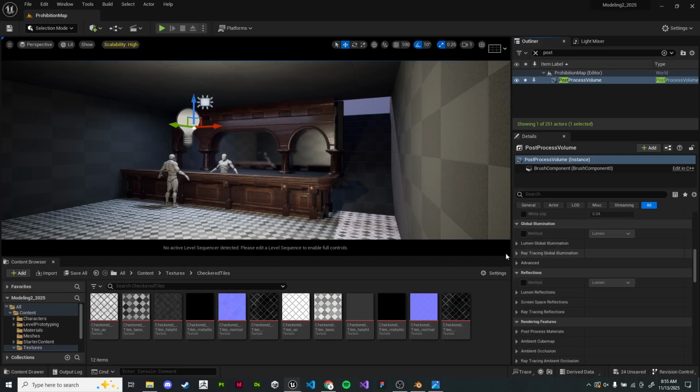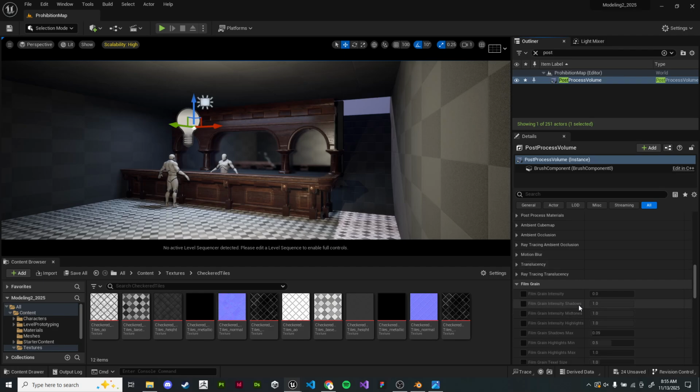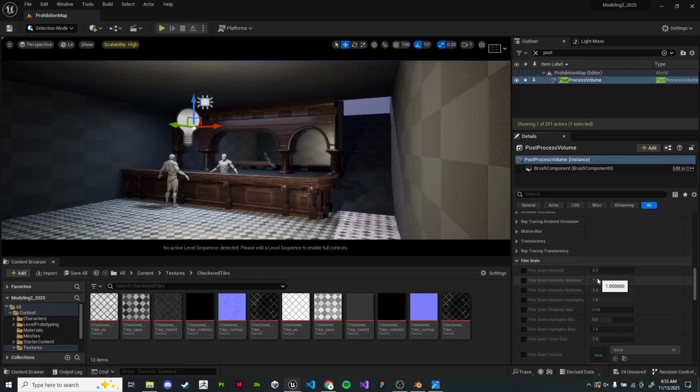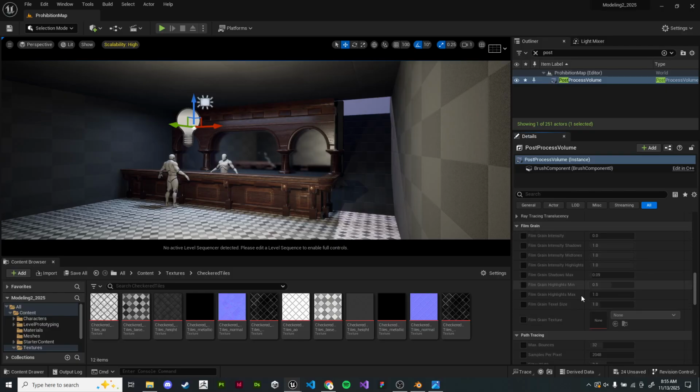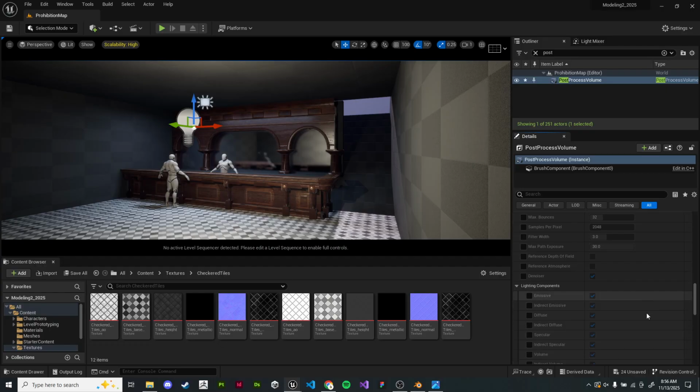Our default method of everything for lighting is Lumen. I would recommend keeping it on Lumen and learning how to work with Lumen. You can switch back to the traditional ray tracing models, but you will require a totally different lighting setup in most cases when you switch, which is not fantastic. Other settings that are within post-processing, things like ambient occlusion and all of that good stuff, we'll maybe play around with this a little bit more when we get to finalizing our scenes and everything. But the key ones for right now are going to be in our lighting stuff.